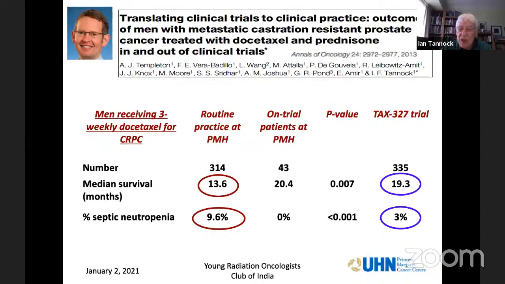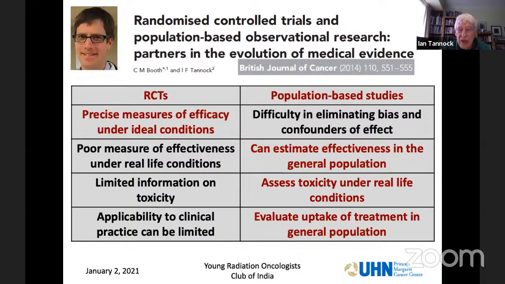If we looked at the patients we put in other trials, we did just as well. The difference is not the quality of treatment, the difference is in selection of patients that go on a trial being quite different to the ones that you see in your clinic. In a trial, you don't put in people with low performance status, with comorbidity. And this is where population-based observational research is important. This is Chris Booth, with whom I worked with a lot, and some of you may know him because both of us participate in the Credo workshops over the last few years run by Priya and Pramesh at Tata.